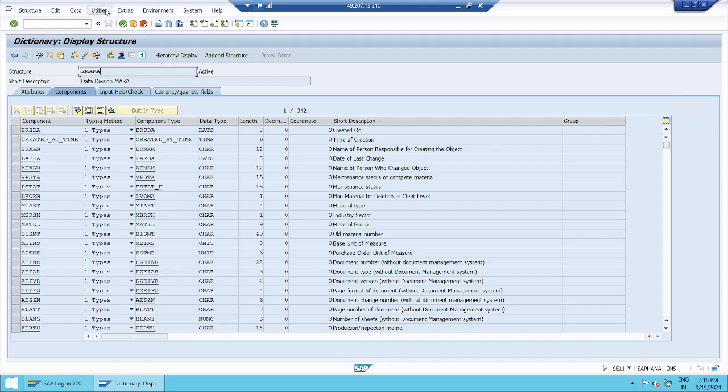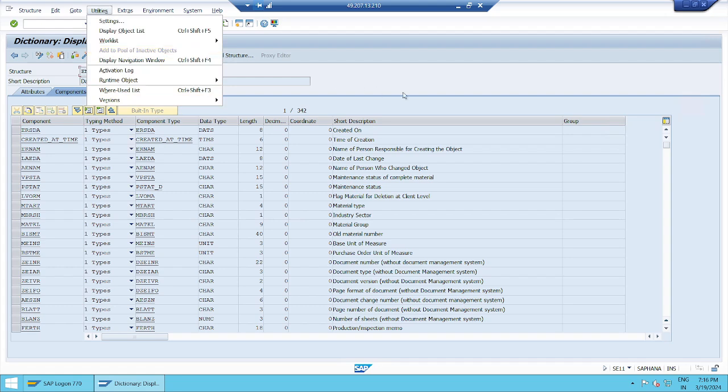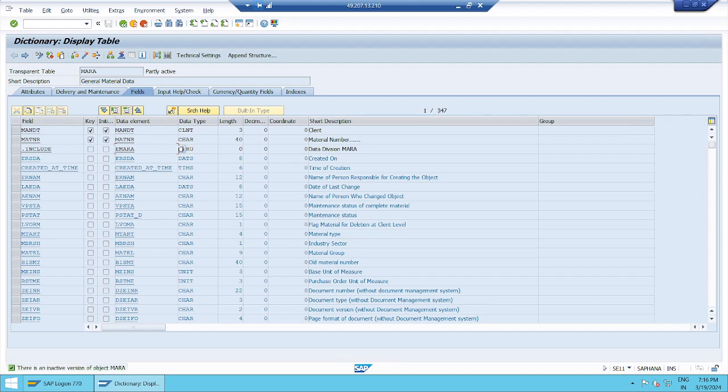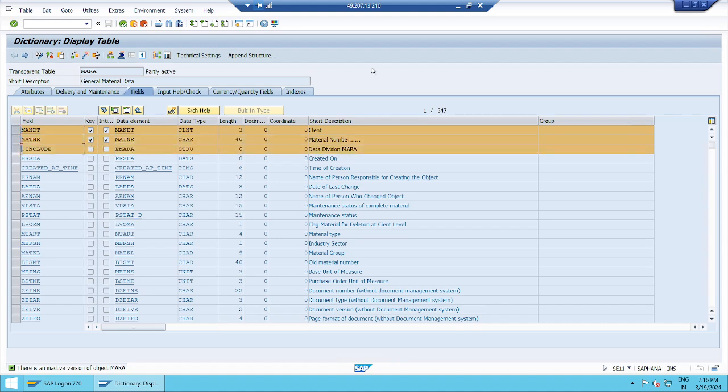In this EMARA there are many components, around 342 components, and 342 plus 3 few more other things, these three lines also.